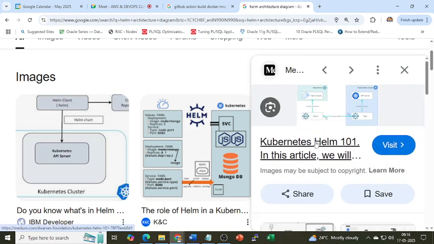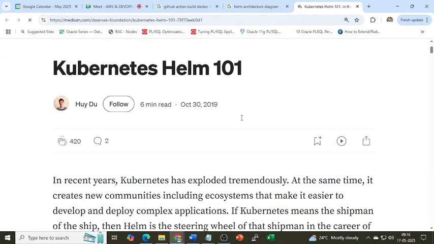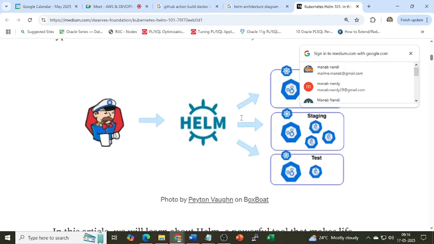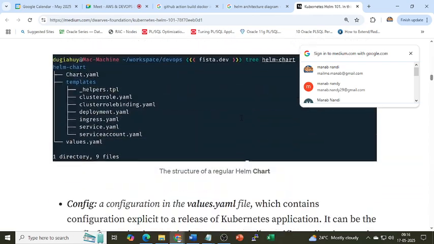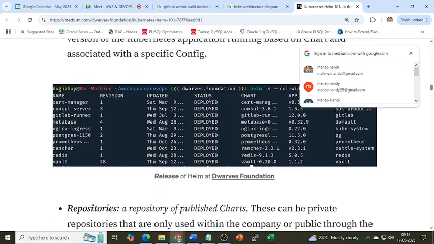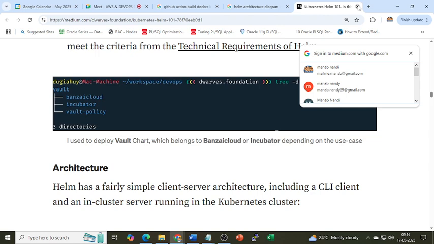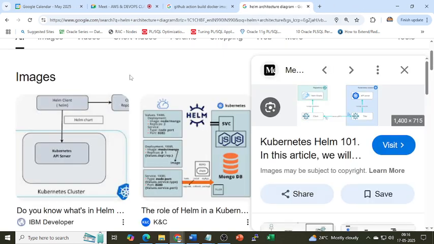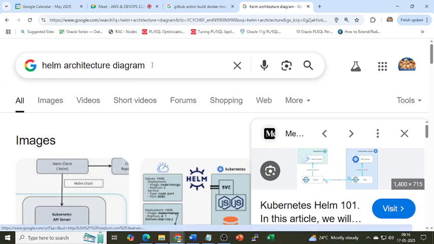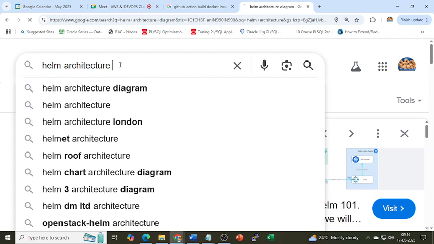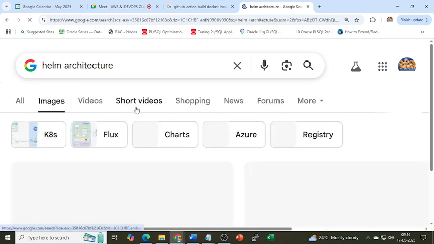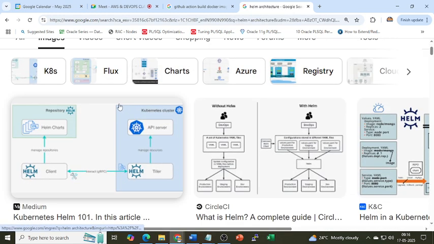Try to understand this one. No, it is not clear. Helm architecture image. Oh, this is a good one.